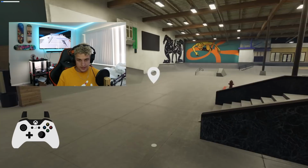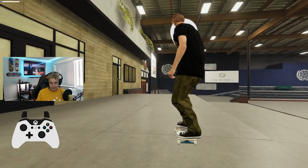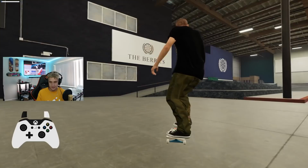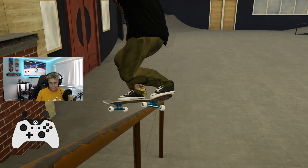Perfect. Kickflip front feeble. I didn't even grind. I get onto the rail too low. That's the hard part about realistic skating in this game, is finding the right speed and not sacking it. Oh, that was a good lock in. That one felt really good. Let's check that out. Ow, sorry. Ooh, yeah. See, even got that back truck pinch. That is essential on a front feeble.